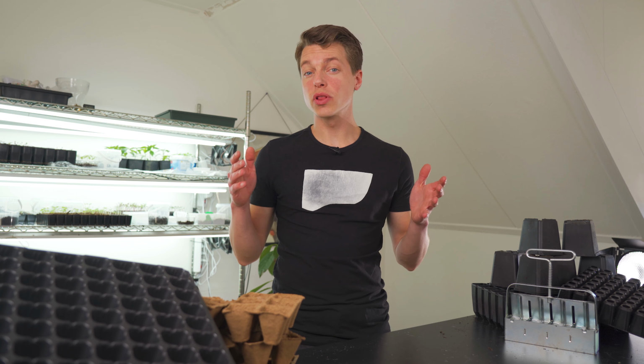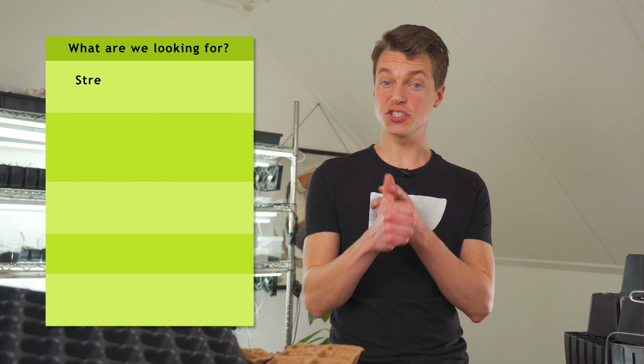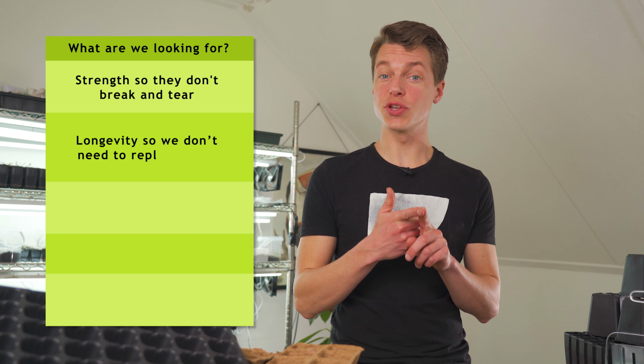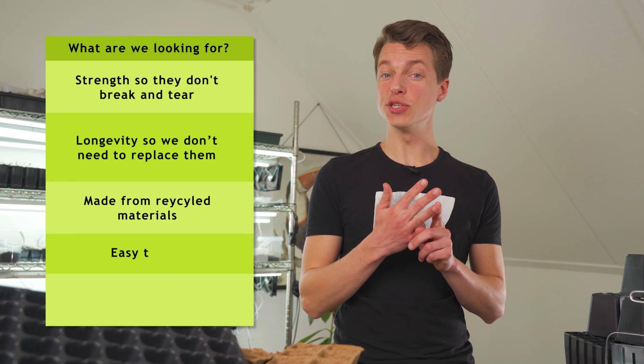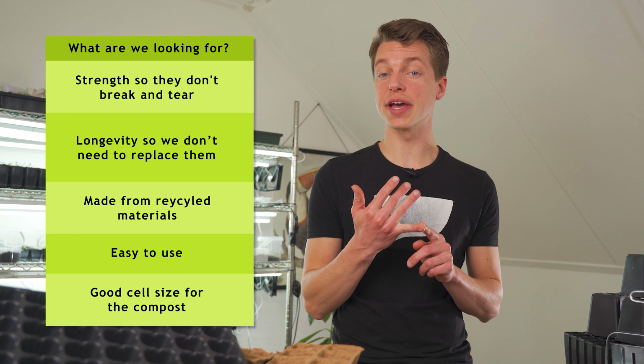Let's start with what we're looking for in our containers. For me, it really comes down to 5 things. The strength of the container so they don't break and tear, the longevity so we don't have to keep on replacing them. They need to be made from recycled materials to minimize our footprint, easy to use and work with, and a good cell size for the compost so the plants don't dry out too quickly.